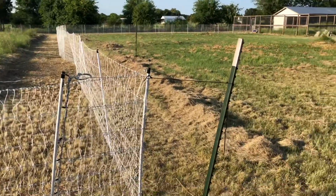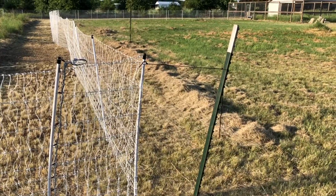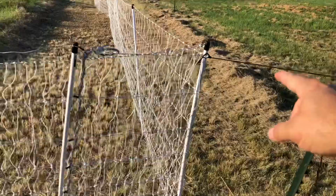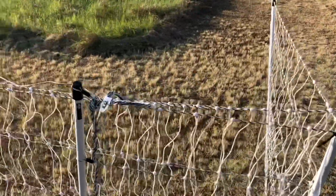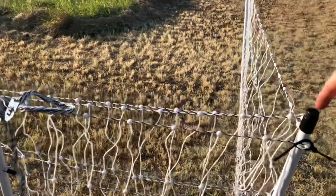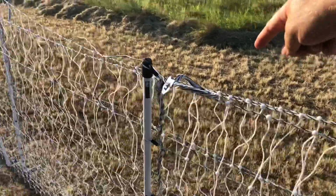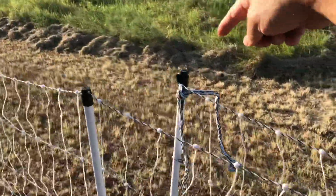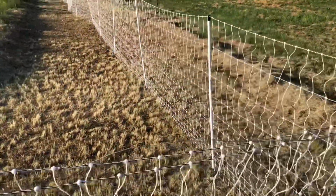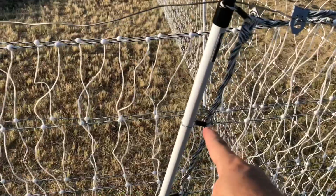So the last one I ran from the gate back this way, so I wouldn't have a lot of extra fence piled up there where it met, and I knew I could overlap here. So as you can see, hopefully you can see this. This is the end, and again, I don't want to touch it. This is the end, I believe. No, I'm sorry. This is the second to last post for the one coming from this direction, and then I just doubled it back, and here's the actual last post from this piece that's coming this way. It's just doubled back. And then this one is coming down here, wrapped it around the corner, and this is the actual last post of that section.